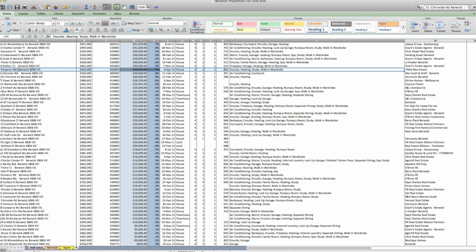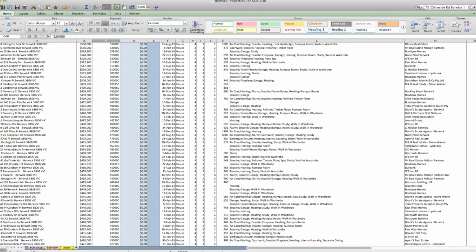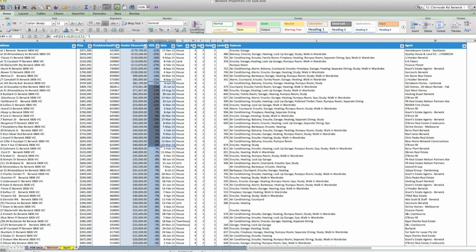The sole reason that it was listed for a higher price and later on the price was pulled back and a discount was offered gives you very good negotiation leverage when you're negotiating with your agent or the vendor directly. It puts you in a very good position to negotiate with them, especially in a market where the vendor discounting is quite high over here.